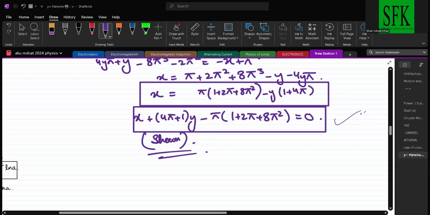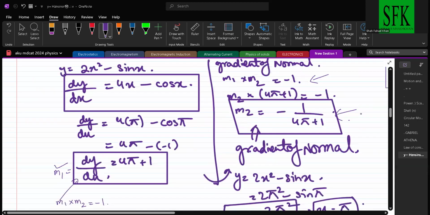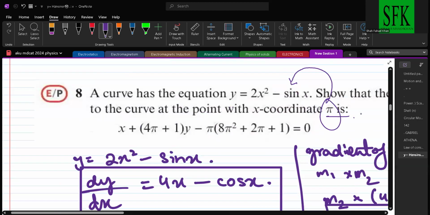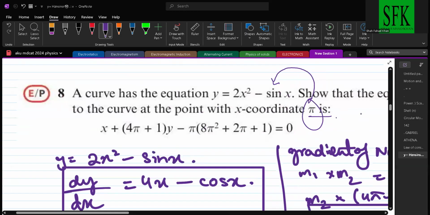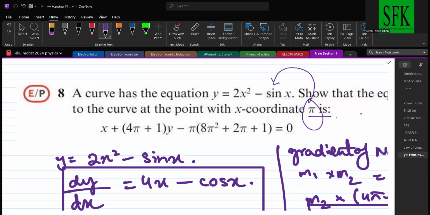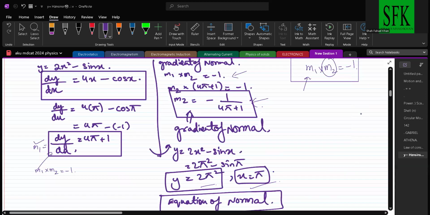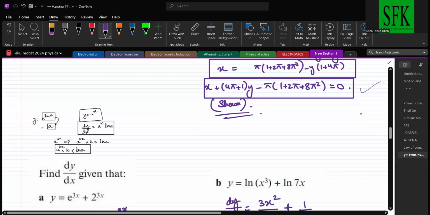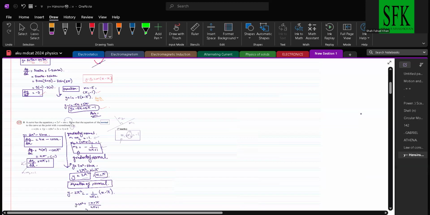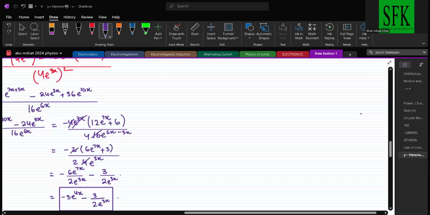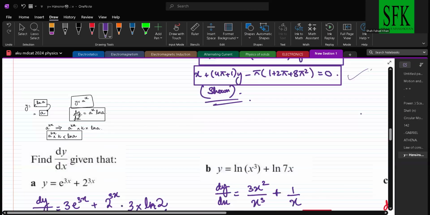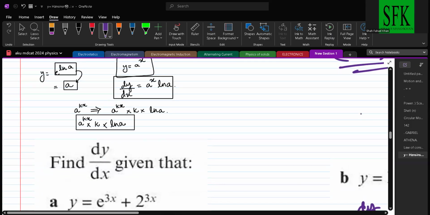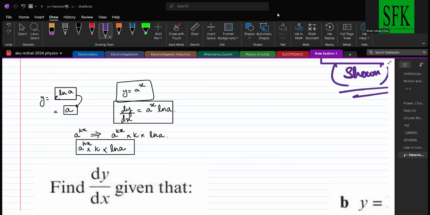And I hope you remember that whenever a question asks you to show something, to show this equation, that question does not have the mark for the final correct answer, because the answer is already given to you. This question has marks for all the correct steps and working. So make sure to follow all the steps. Okay, so this pretty much finishes off the first exercise. Now, I think the questions after this are for logs. Yeah, these are the logs and exponents. So we can do them after we are done with the second exercise.